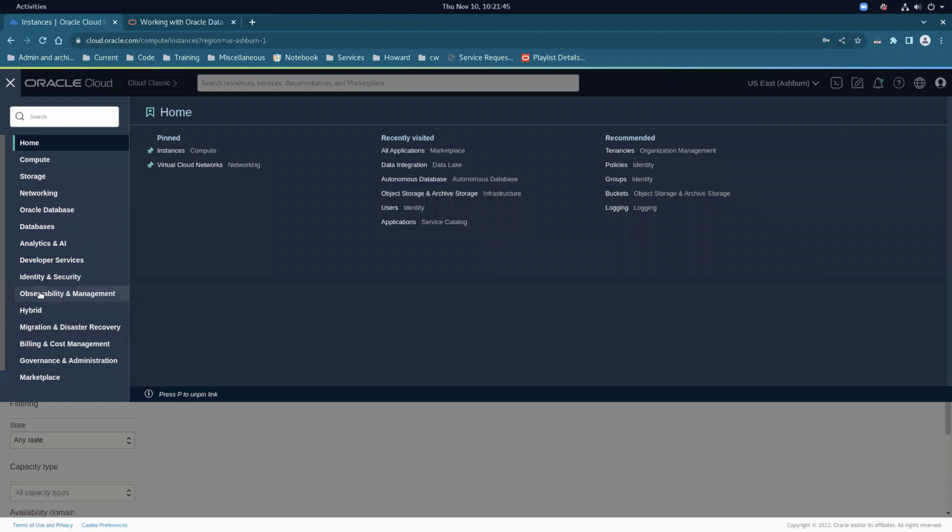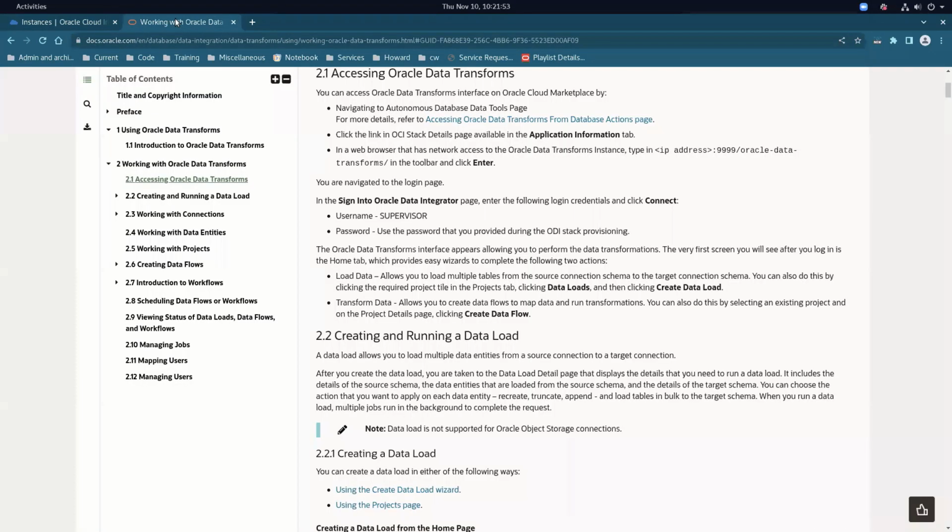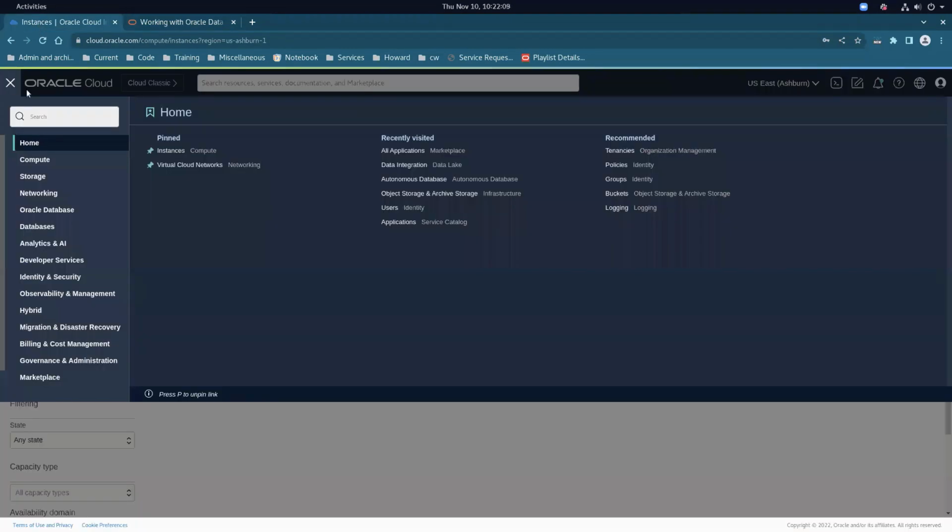If we go back into the Marketplace and go back up to the documentation, working with Oracle Data Integrator, that was the link in there. You'll see down here that there's the address. You just bring up the IP with the 9999, then Oracle Data Transforms. And there's a user ID and password. You would have given it a password when you deployed it, so you should know that.